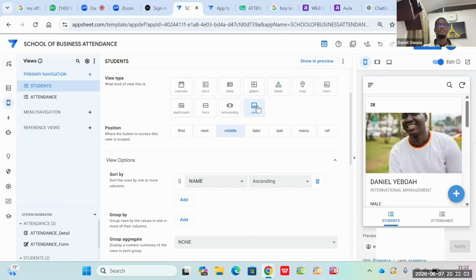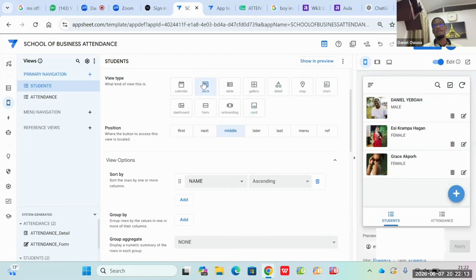So this one you can scroll and you can see them one by one. So depending on how you want, there are different views you can select from. But I think the deck view is the best or the nicest for what you're trying to do, right? Yeah. Good. Okay, so we have the deck view over there. Good. So this is for the database.